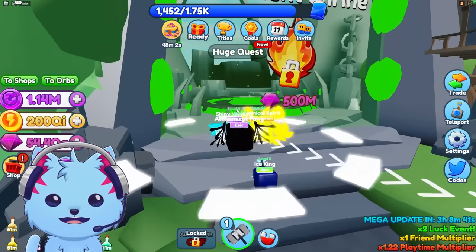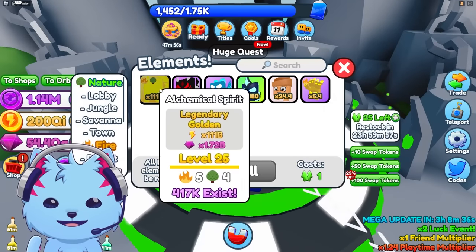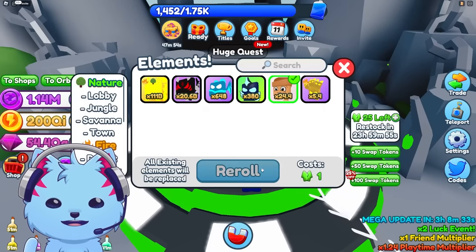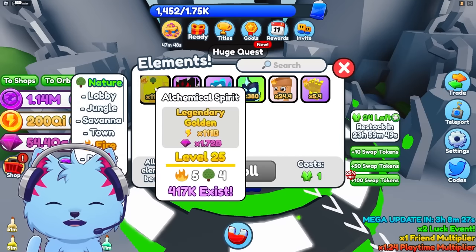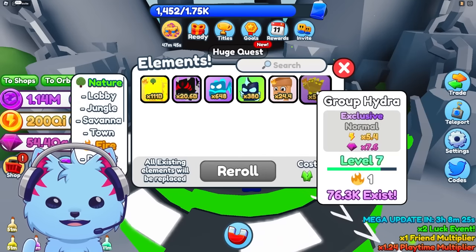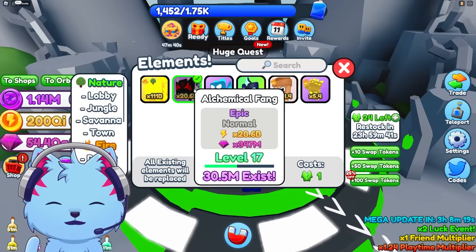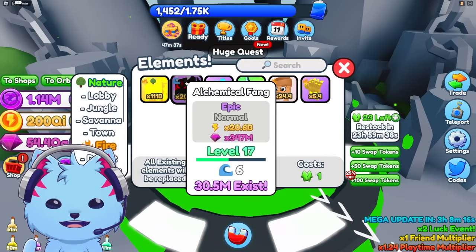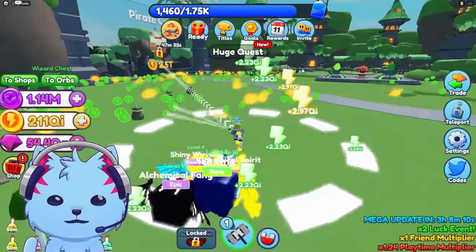Oh, what is this? Elemental Shrine. Ooh, I'm gonna open this. Oh, what? You can reroll your pets? I'm gonna try this one. Reroll, yes. What happened? Okay, that's fire. Oh, you pick a power for your pets. Okay, this one is fire, fire. Okay, let me reroll this. No, let me reroll this one. Reroll, yes. And now this is water. Water 6. Is it like Pokemon? Like, you get, like, different powers and stuff?